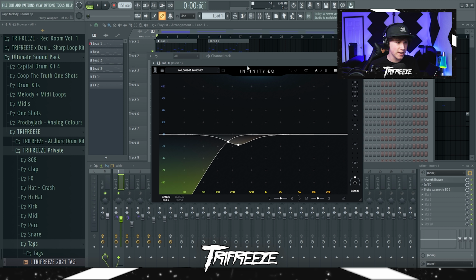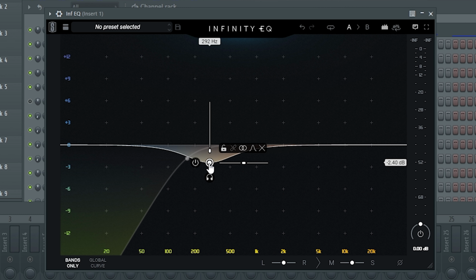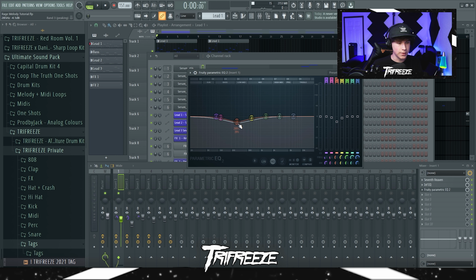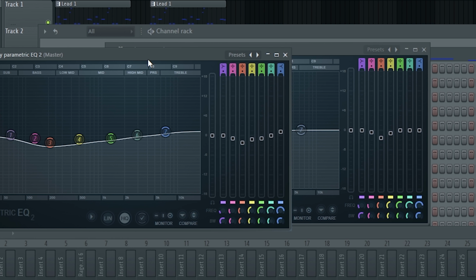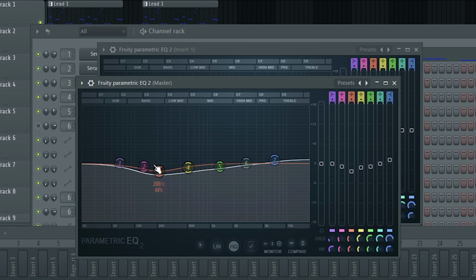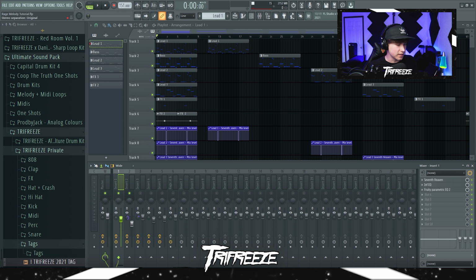And then I just added an Infinity EQ. Always make sure to cut around the 300 hertz range right here. It really removes any kind of muddiness. And I just did that 300 hertz cut again with just another EQ on my master right here. You can see how I put a 300 hertz curve right here, you know what I'm saying? Because it really helps. And I just moved this in just a little bit because it was a little bit too wide.